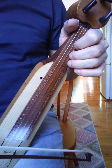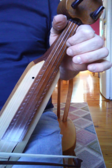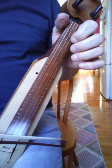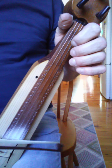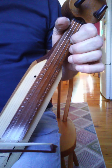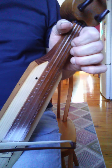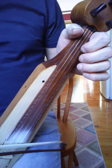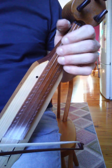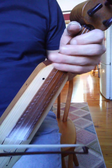Starting with a backward bow movement and then coming forward, we're going to drop the first finger on the high pitched chord, and then coming back, we're going to drop the second finger touching the high pitched chord. Now you can play the instrument with the bow just touching the high pitched chord, or touch the two chords, the high pitch and the middle, that's fine.